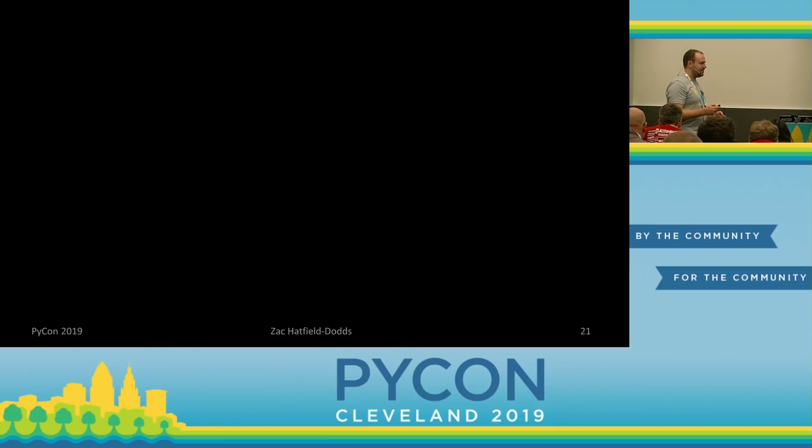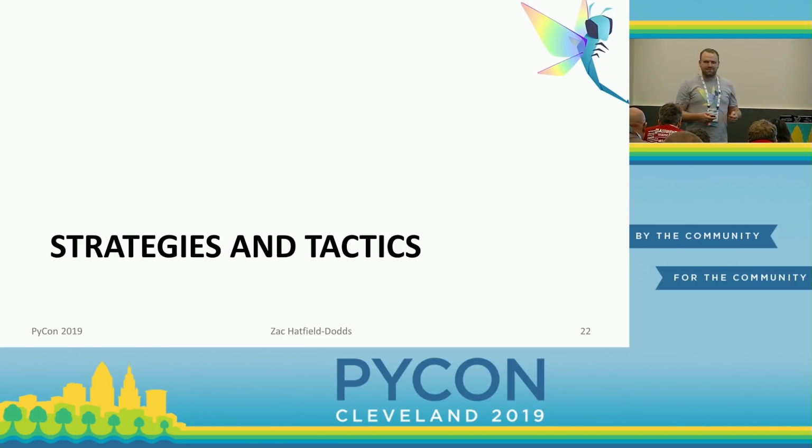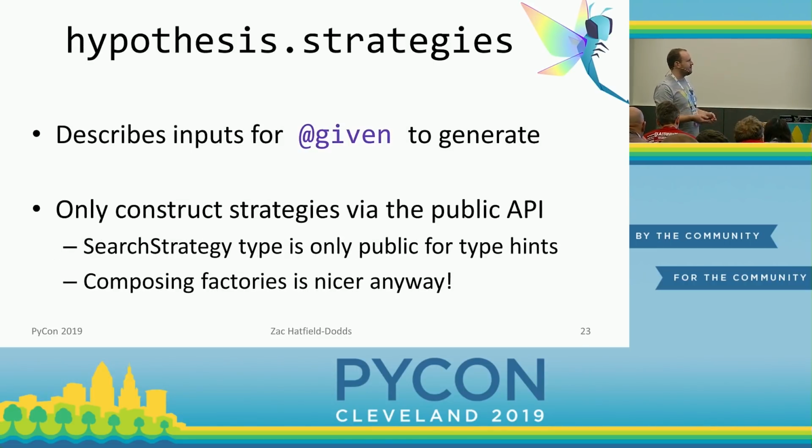But for now, let's go through part of the tutorial. This is more about how you can define strategies for certain kinds of values that you might want, or tactics that you can use to actually write the assertions in your tests. Sound good? The tactics are the bit that people always ask about, but strategies first. As you all know, strategies are how you describe to given. That's basically all they do. They don't do anything on their own, but pass to given hypothesis what kinds of values.